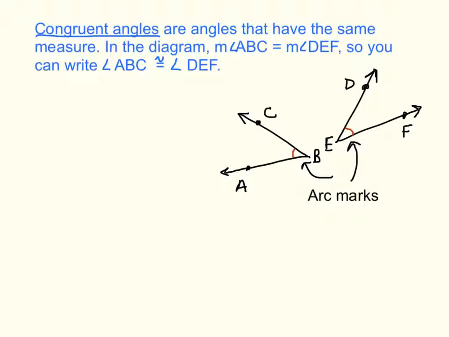So remember, measures or distances are equal. The actual segments or angles are congruent. So in the diagram, this is how we say the measure. The measure, we use a lowercase m. The measure of angle ABC, ABC right here, is equal to the measure of angle DEF. So we're saying that the numbers, the measurements are equal. So then you can state that angle ABC is congruent to angle DEF. So once again, you would read this as angle ABC is congruent to angle DEF.